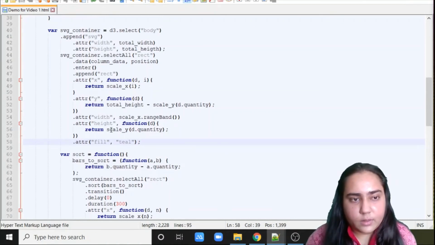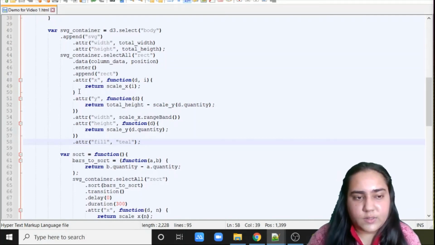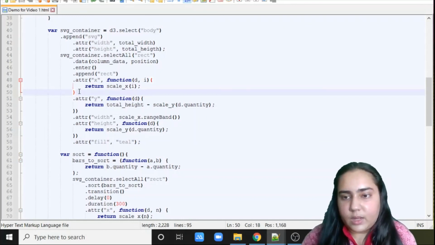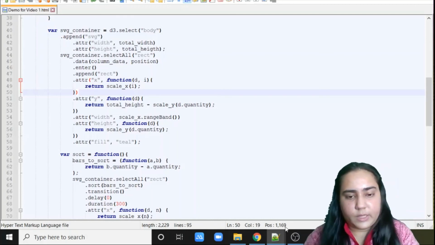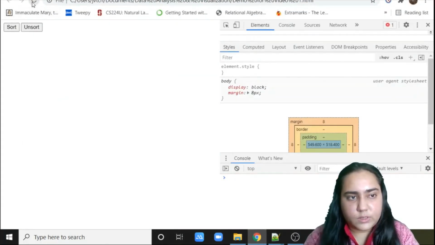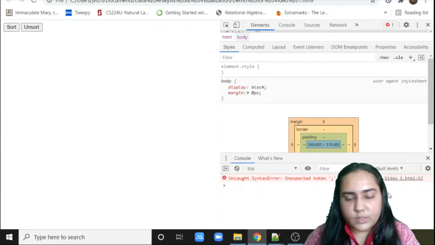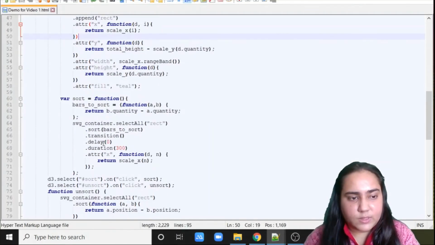Okay. Let me just check that. Just check the rest, the whole of the code actually, because you don't know where exactly the error is. Okay. And you don't want to get, there is actually one bracket missing here. Okay. Let's run it again. Maybe that was it. No, it isn't it. In line 63, there is a semicolon missing. So yeah, we all make a lot of mistakes.